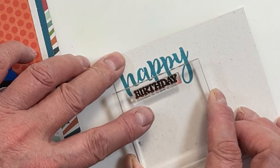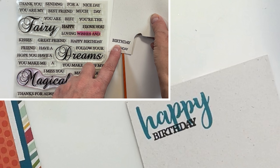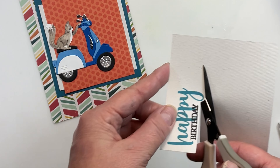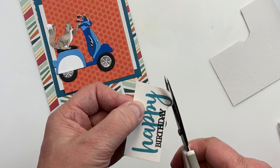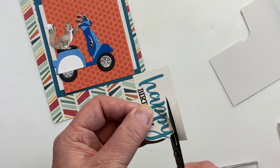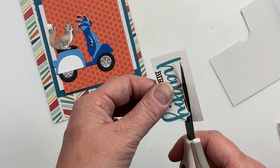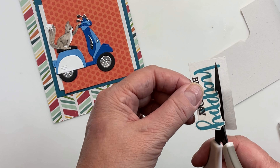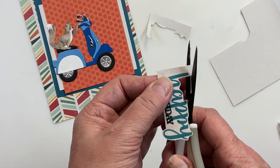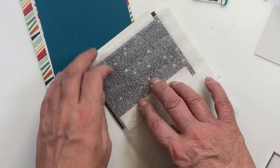Here's what I wanted to show you about having multiple sentiment sets. This birthday sentiment is from the fairy sentiment set from Scrappy Tails and it's a much bigger text than the birthday that came with the other set. Besides getting lots of awesome extra words, you get different text sizes that can do so much for your projects. I could cut straight right underneath the word, saving me from fussy cutting around all the descenders. I do a little bubble cut up around the top — nothing too serious. When the bottom of a scripty sentiment is straight, it makes your eye follow the composition a lot better.